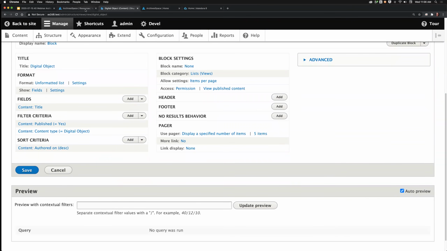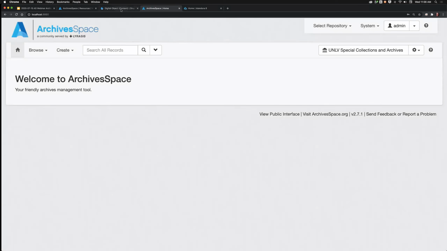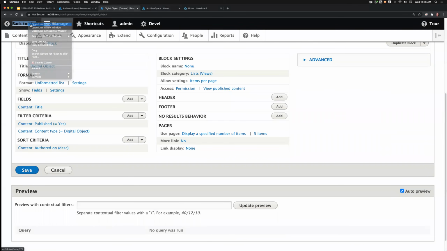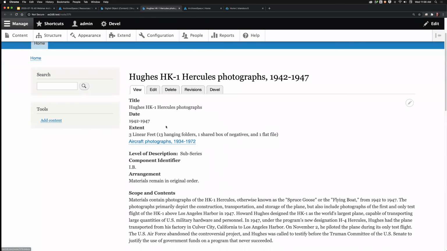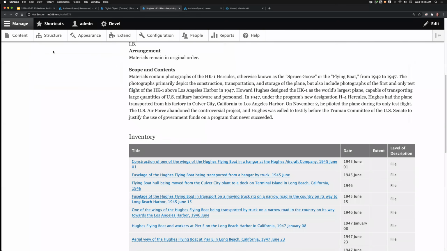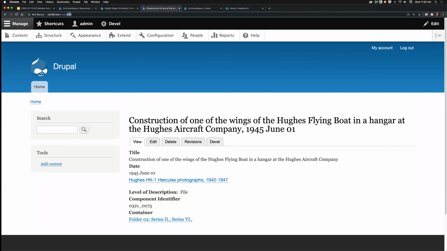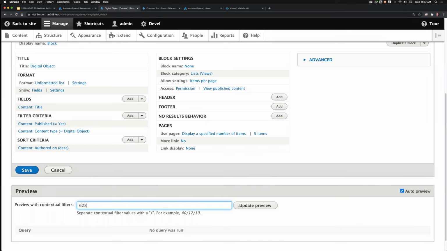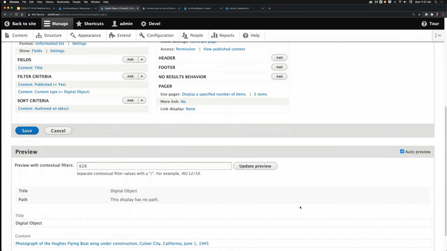Again, it only takes 5 minutes for me because I've become familiar with how this stuff works, but that's how it goes. We can even test this really quick. We lost the site. Let's open this site back up. It was actually this one. So I'm going to say, I know this is going to be page 628. I'm just going to test this really quick. I'm going to preview this to see if it works.